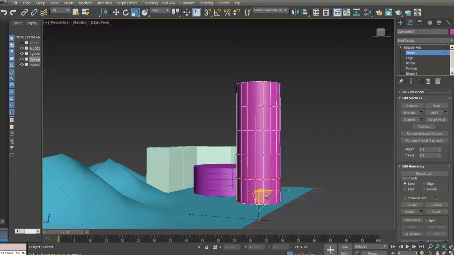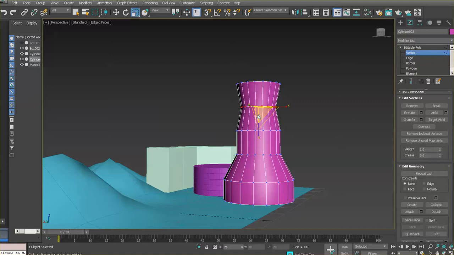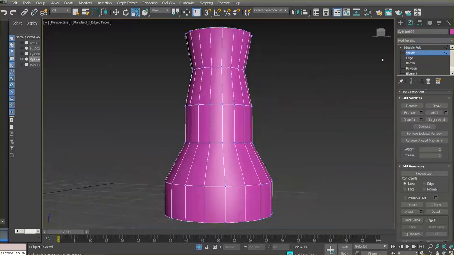Maybe you want this part to be the base, so you can do something like that, and maybe you want this part to be a little bit more narrow, so you can do something like that. Okay, and then you put the top there at the other part. You may need to scale this. I think you already know how to do that, right?